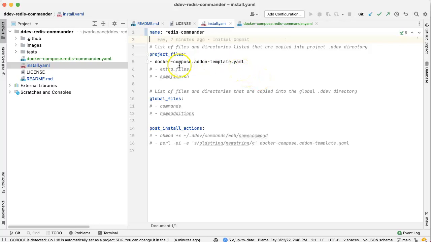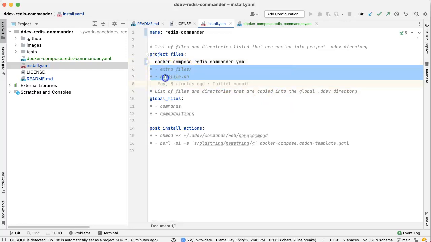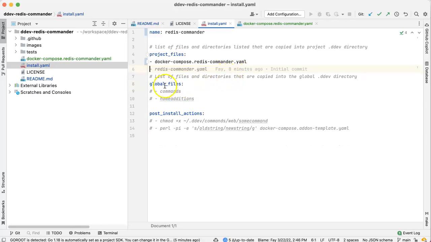For the project files, we just have the docker-compose.redis-commander.yaml, and that's all we have. And we don't have any other files that we would have to add. You might have added a custom command, for example, and you can add things in other directories, and you can even add global files.